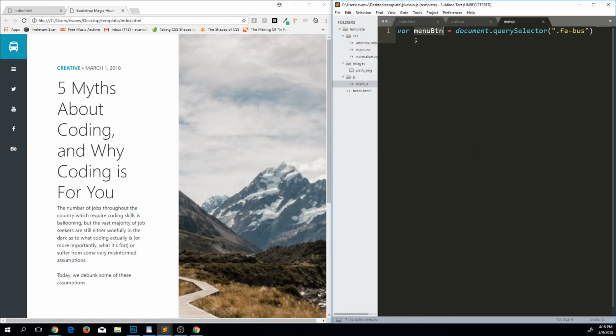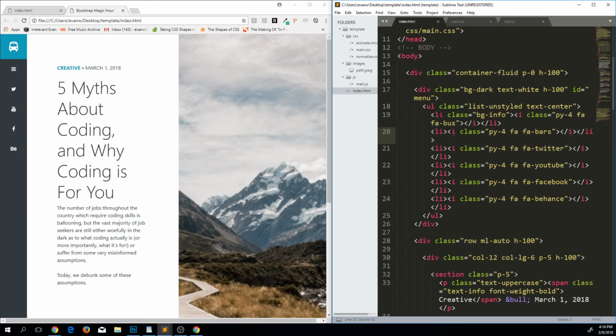That's going to select these bars. Menu button. Let's do this instead with an on-click. Keep it as simple as possible. So inside this list item, not the icon itself, but the list item, I'm going to write an on-click attribute, and we'll call a function called openMenu.